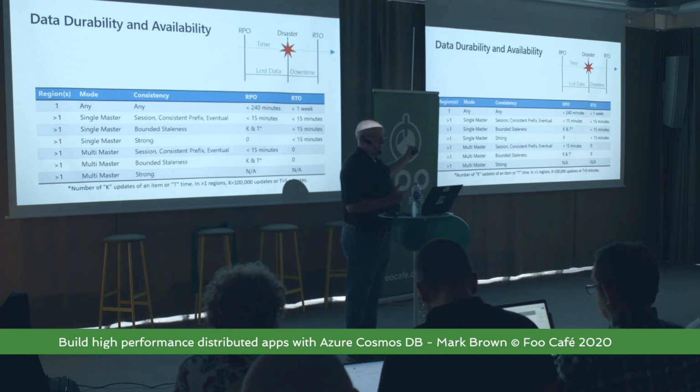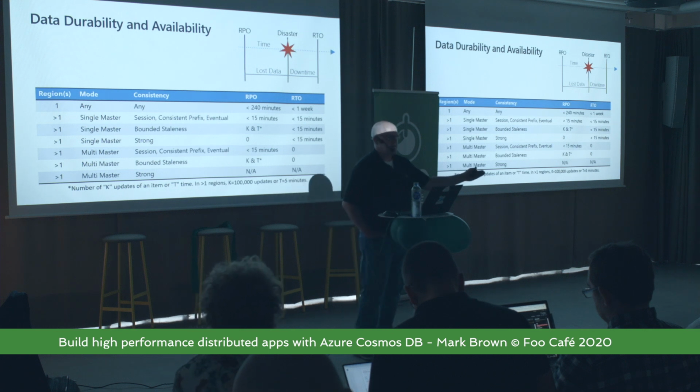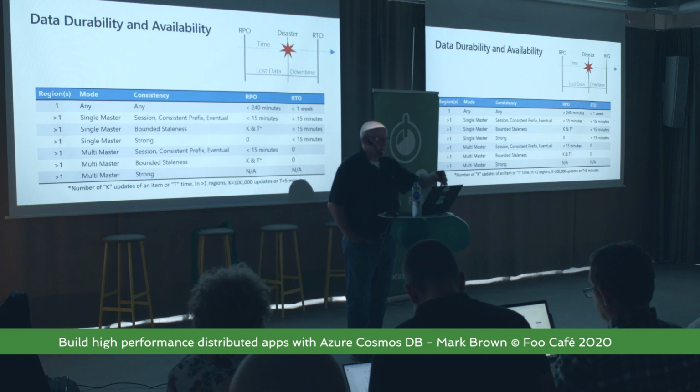Multiple regions running a single master with a relaxed level of consistency: RPO is less than 15 minutes. Why is that? Because 15 minutes is the maximum amount of time, and it's generally in the seconds or milliseconds range, that it takes to replicate your data from one node to another. Once you do a write and that data is replicated, you now have data durability. So your RPO is going to be pretty low. And your RTO is going to be about 15 minutes. That's the amount of time from when we recognize that a region has failed to when we fail over your account. If it's a single master and you have a read replica, because you're running multiple regions, that will promote the other region, your read replica, to become the new master. And that RTO is about 15 minutes.